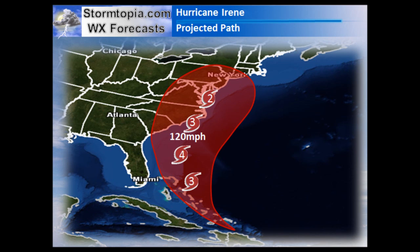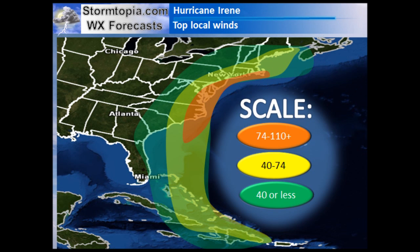Let's take a look at maximum local wind speeds. This graphic will change — it's very preliminary — but right now we're seeing hurricane force winds from eastern North Carolina through the Virginia Tidewater, Delaware, Long Island, and back through the south coast of New England. Further inland, if you're not getting hurricane force winds, you're getting tropical storm force winds well inland, with gusty rain as you make your way into the Appalachians. No major wind threat to the Appalachians, other than extremely heavy rainfall.